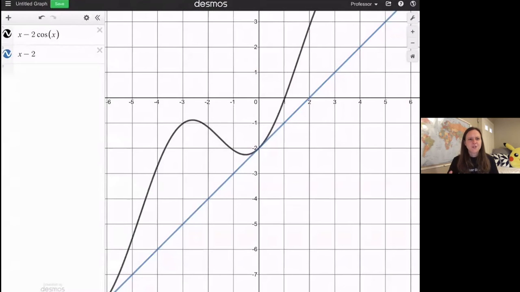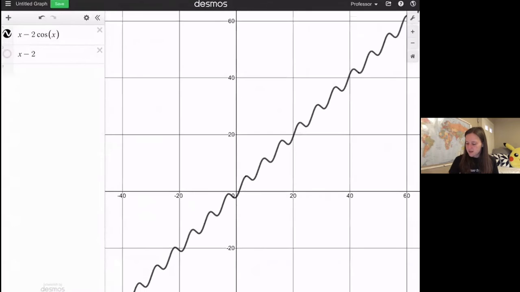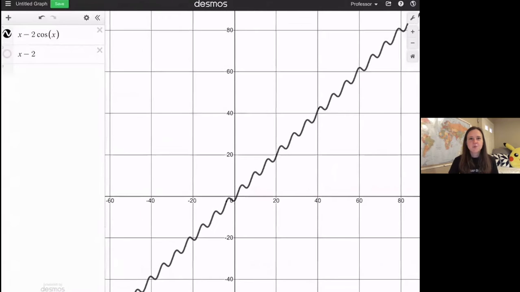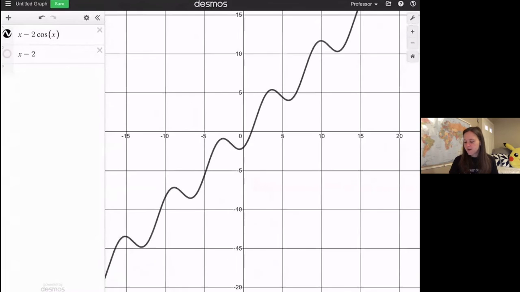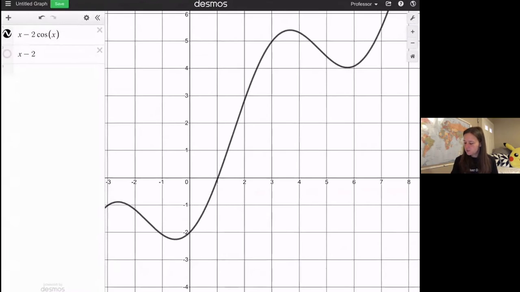Right, so we had our function x minus 2 cosine x and our tangent line graph. Let me turn off the line. If I zoom out on this graph, you can see that this function looks like it's going to have an infinite number of places where that tangent line is going to go completely horizontal. So what they're telling us in this problem is that they only want us to find the places that are between 0 and 2 pi, which are going to be between 0 and 6.28. And so it looks like we might have 2 places that we'll find on this graph.